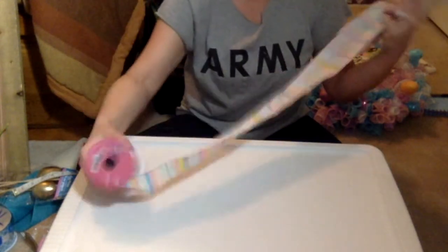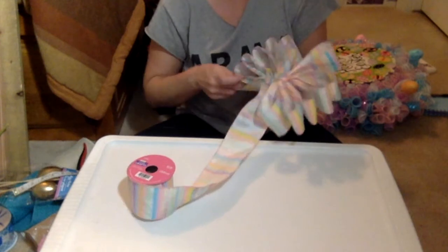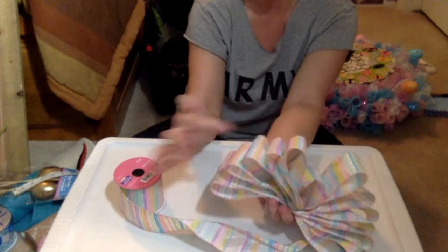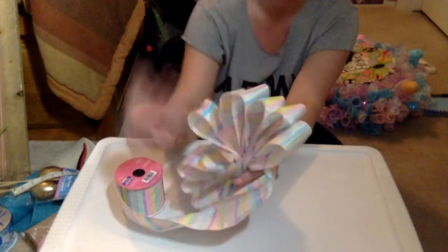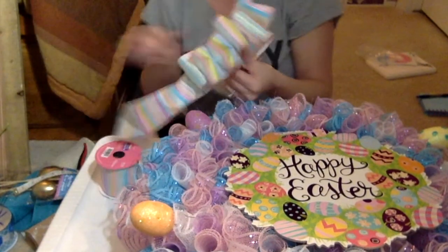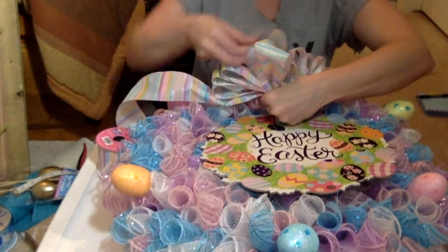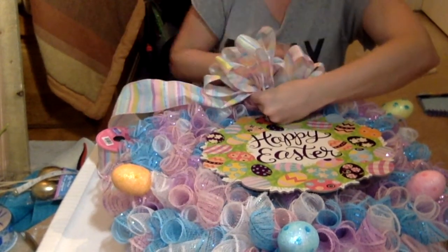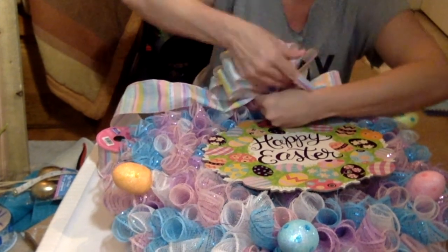You got to rotate your roll sometimes because with the twisting, of course, it gets twisted up. Okay, so now I've got my centerpiece here, and 1, 2, 3, 4, 5, 6, 1, 2, 3, 4, 5, 6 on each side. So I'm not going to lock anything into place yet. I'm just going to check that out. So we'll get the wreath back over here, and we're just checking the size. So I'm going to put that up here and still holding it tightly in the middle. Just kind of spread these out to get an idea of what it's going to look like.